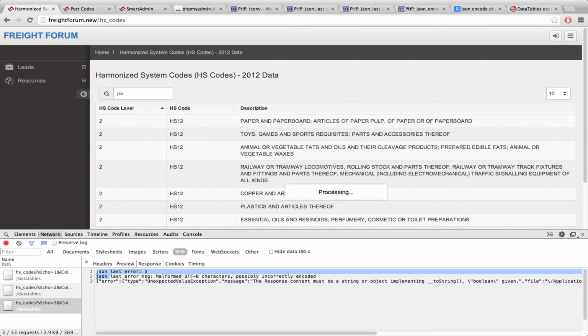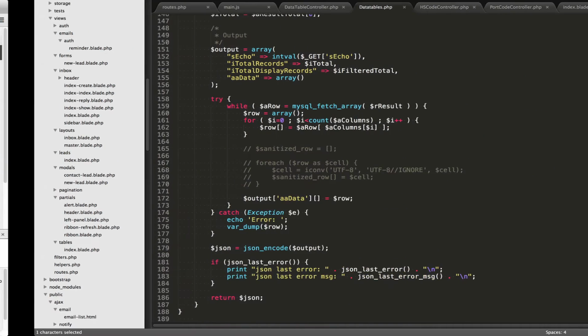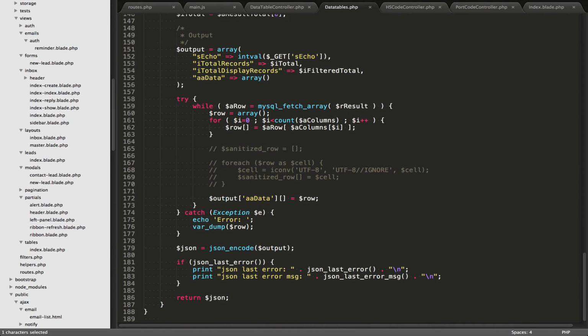Now you're only seeing these errors here because I'm purposely outputting them within the code. Originally what I had here was nothing, so it was quite hard to debug. But we did get a little bit of a hint from the alert that came from Datatables, to let us know that it was something to do with JSON. Some sort of JSON error was happening, and within the code we are running the JSON encode function. So we can know that something is going wrong with the JSON encoding here.